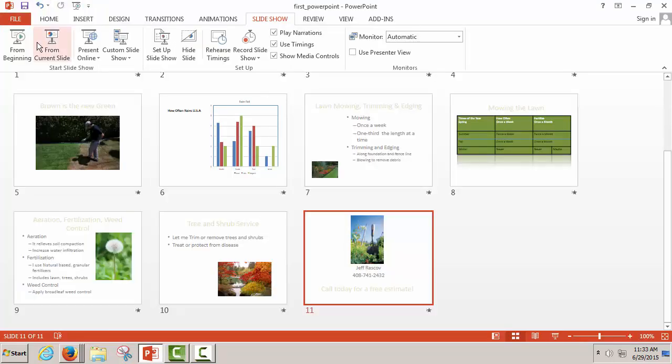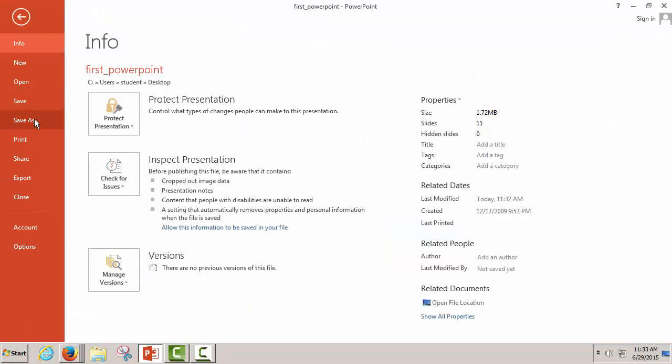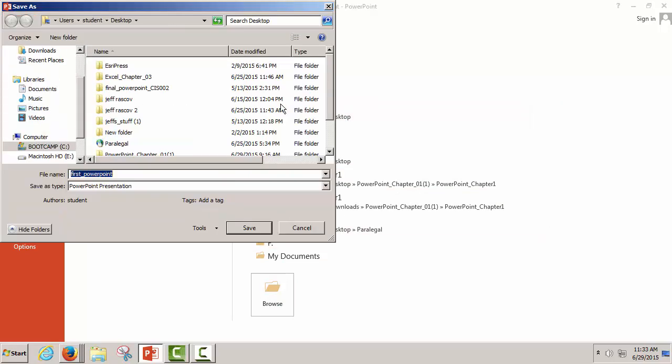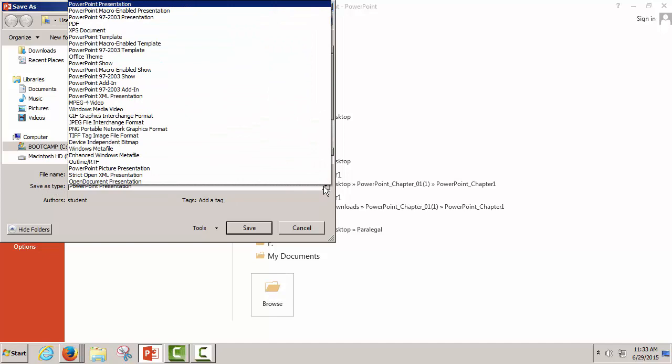In addition, if you want, you can go under File, Save As, and we can save it again. I'm going to go on the desktop again. And this time, if you look at the Save As type, you'll see there's a whole bunch of different ones you can save in there.